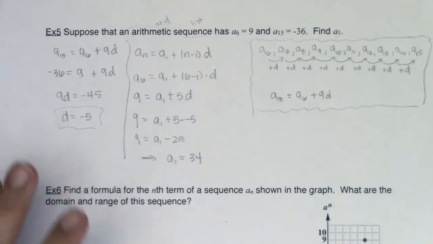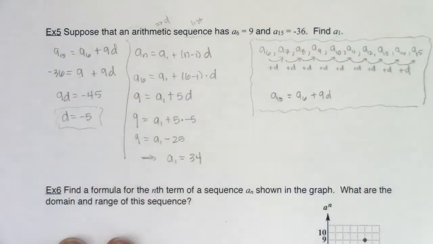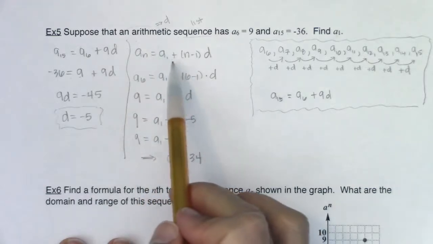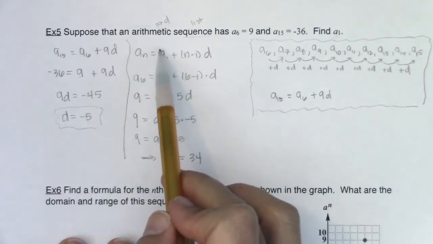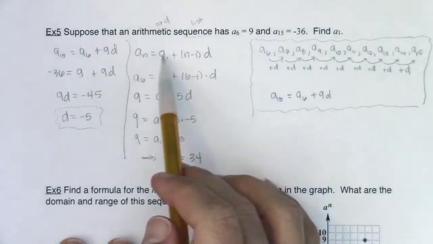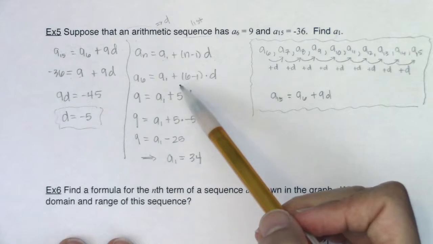All right, so you see me manipulating all sorts of stuff to get here. And let's just take a pretty large zoom out. When you hear arithmetic sequence, you're going to use this formula. The most critical pieces of information are a sub 1 and d. Those are the two pieces of information that you really need moving forward, or really need when you're manipulating this.